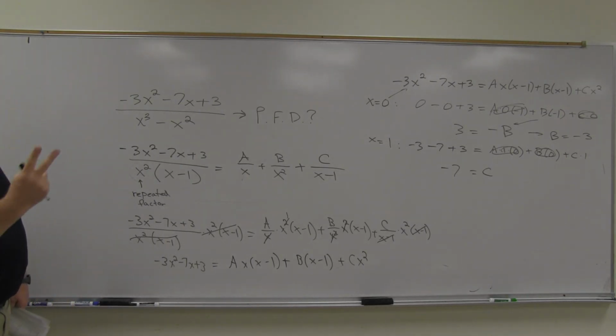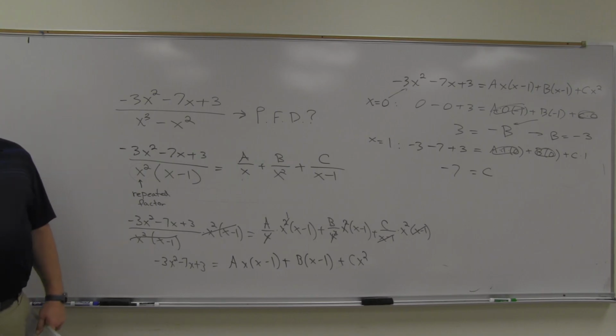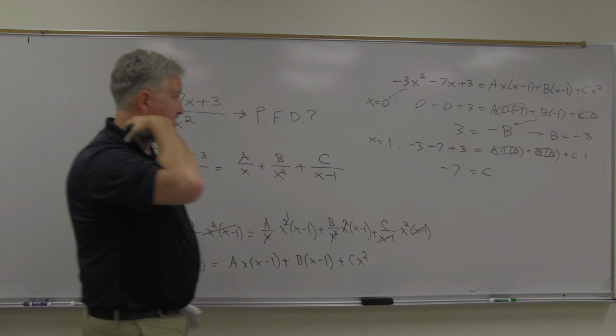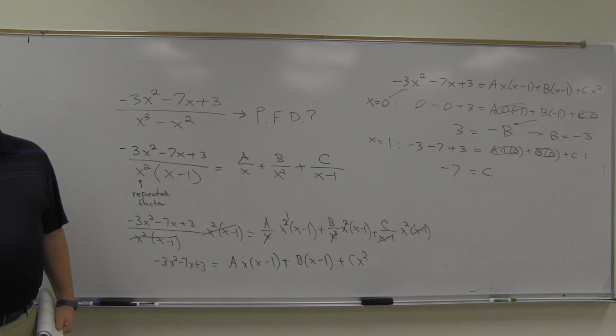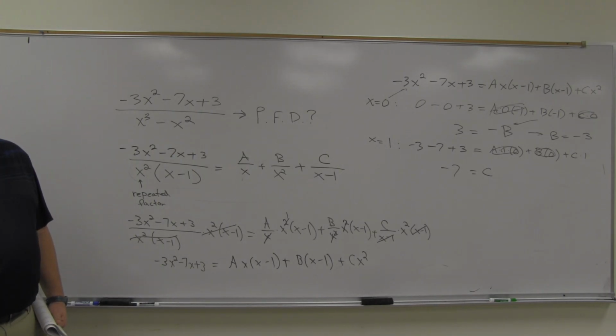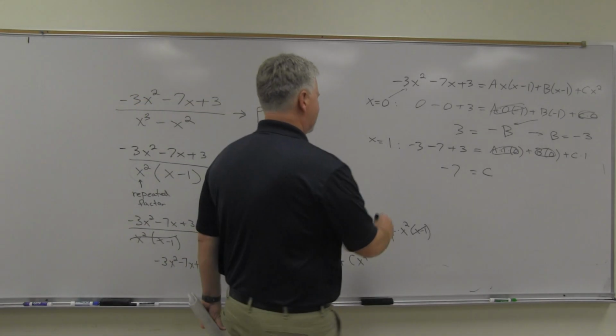So I've got b and I've got c. I'm going to have to do this 3 times. And again, this choice for x is not an obvious choice. I don't think there's an obvious choice. Nothing's going to make any of the terms drop out. But x can be anything. I've already done 0 and 1. Those will be my first 2 choices if I was just choosing anything. So what do you want to do? You tell me. I don't care. 2, okay. That's what I was thinking. x is 2.